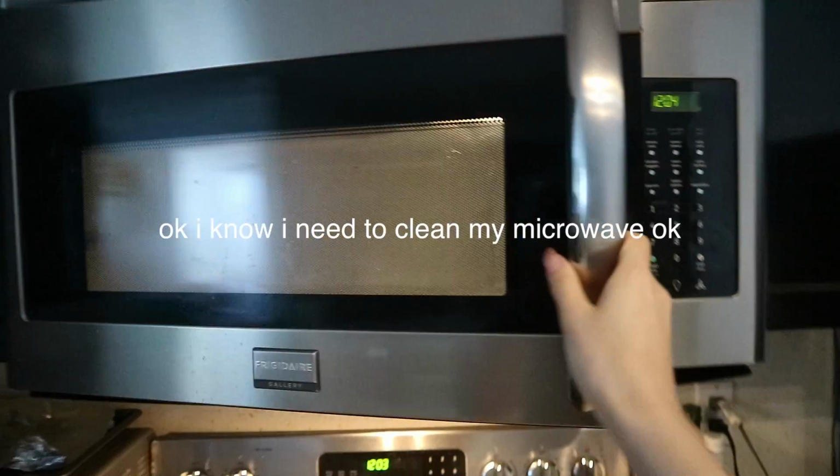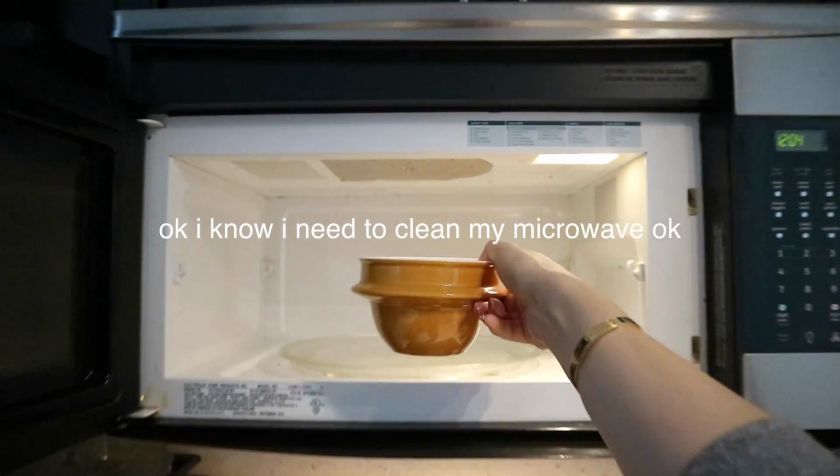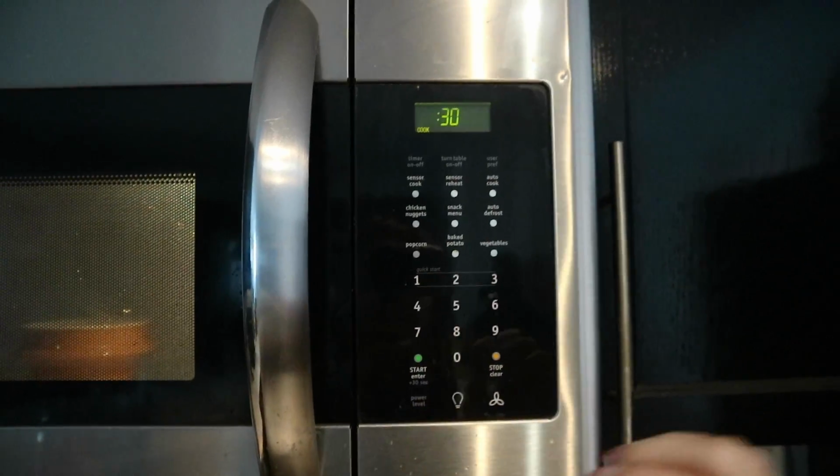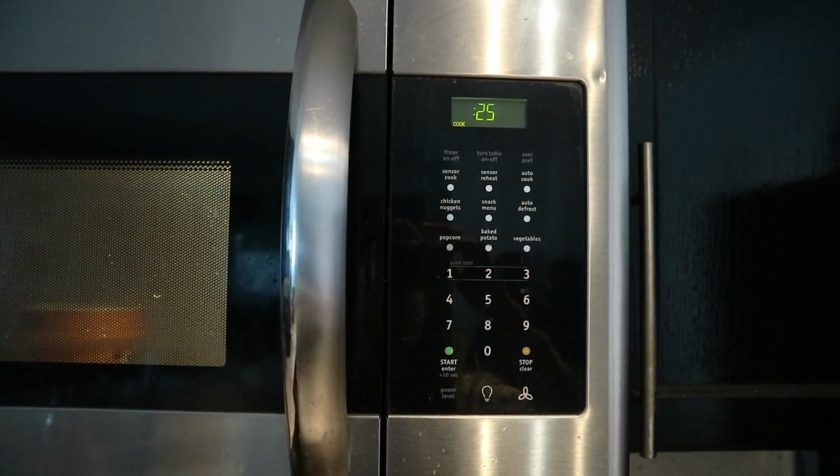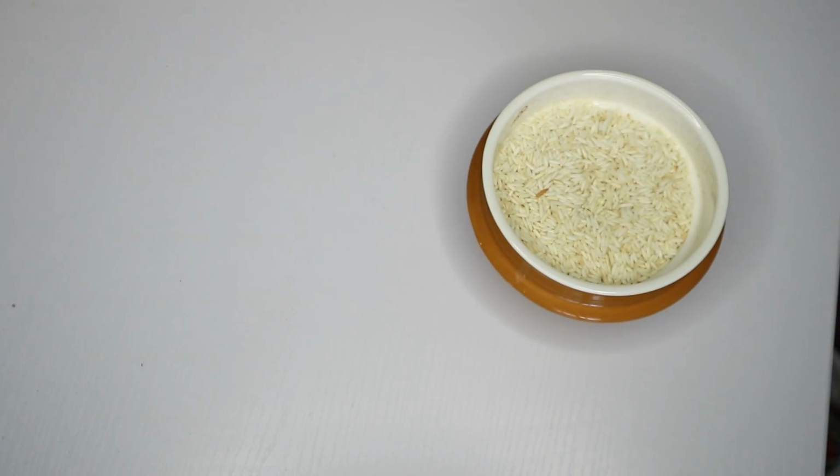Firstly, I put some uncooked rice into a bowl and pop it into the microwave for 30 to 60 seconds. You can also save and reuse this rice. I just kept it in a Ziploc bag afterwards and I've reused it twice now. You want it to be hot but not scorching. You'll be using this to heat up your fingers.